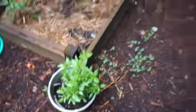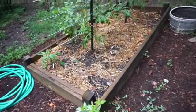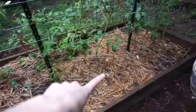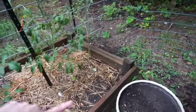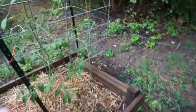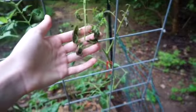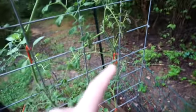And then in our big bed we have black cream tomato, Cherokee Purple tomato, Striped German tomato, and Roma tomatoes. Which, look at this Roma tomato. Not doing too good, and that's the top. So I might have to end up pulling that out.